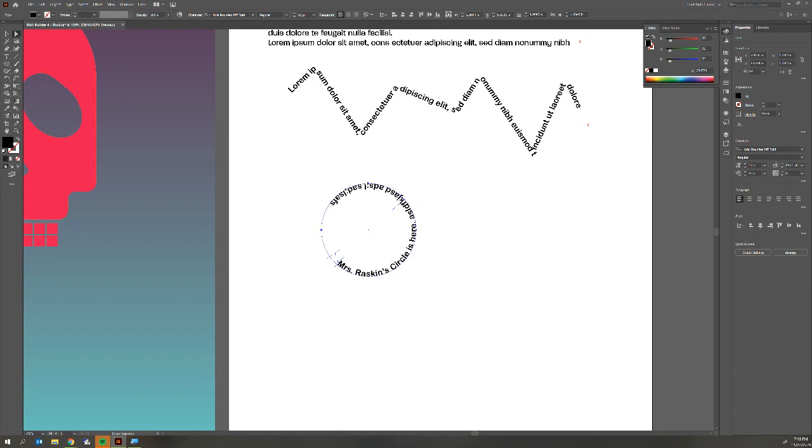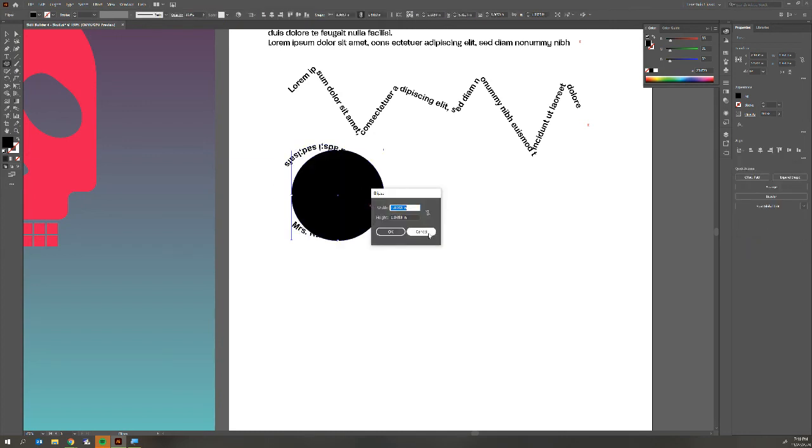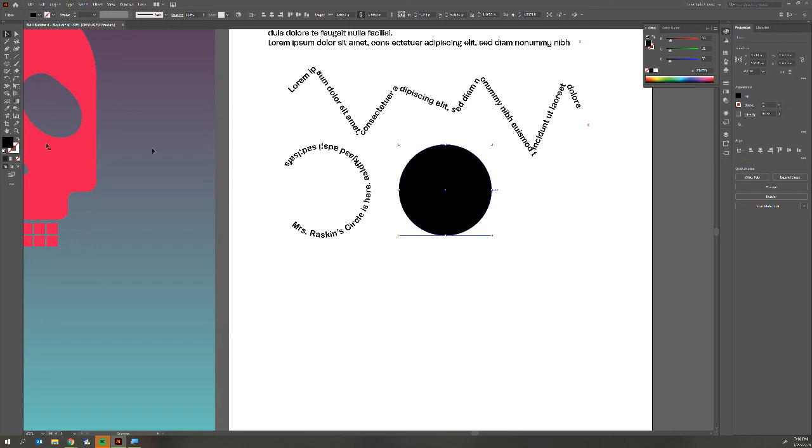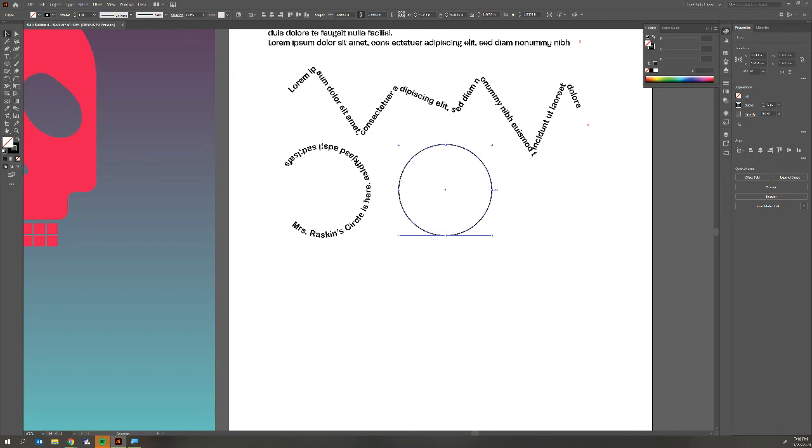All right, now one thing that's a little bit tricky about adding the type on this is that your circle does go away once you have the text in there. So if you want to have a circle and you want to have text going around it, make a circle first and then duplicate it. So for example, if I want to have a color here or even just a stroke, maybe I'm going to make this a color.